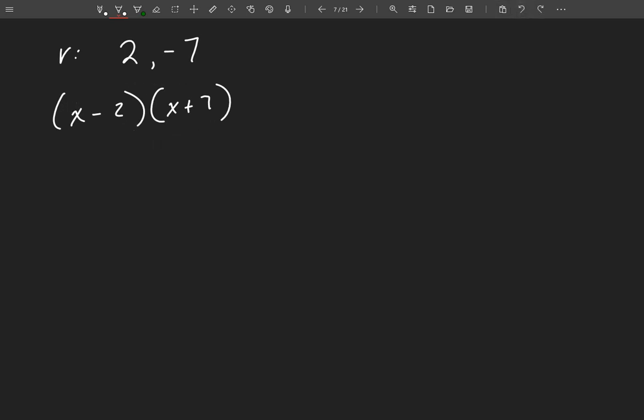But I'd like you to consider the shortcut that if this is just an x to the 1 and x to the 1, and these both look like these binomials here, where it's x plus or minus a number and x plus or minus a number, you can skip one of those, right? So you can actually do this multiplication by just going, well, it's going to be x squared all the time. If I add these two together, I get 5, so that's my middle term, and then if I multiply them, I get negative 14. It always works because that's how we factor to begin with, right?